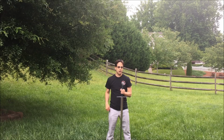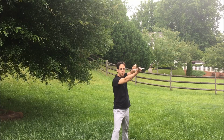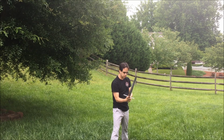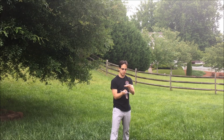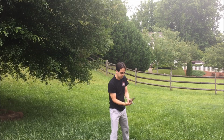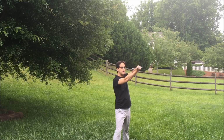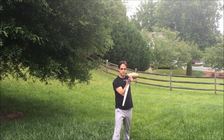Speaking of that, in this kind of prototypical Ochs, I have my cross guard nice and horizontal, parallel to the ground. The reason for that is because my cross guard is only so long, and I want to get the maximum amount of horizontal coverage out of it. I'm holding the blade parallel to the ground as opposed to dipping down, because the more I dip down, the more I present my fingers to an incoming cut.